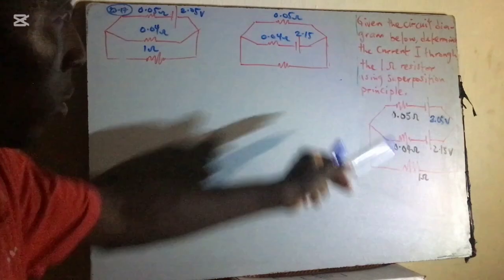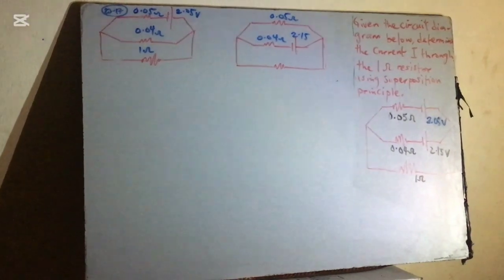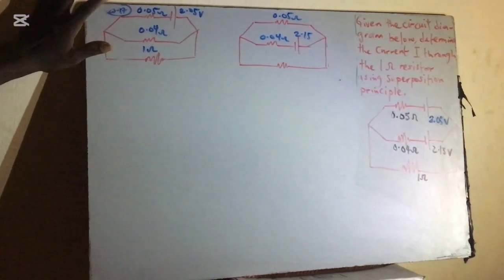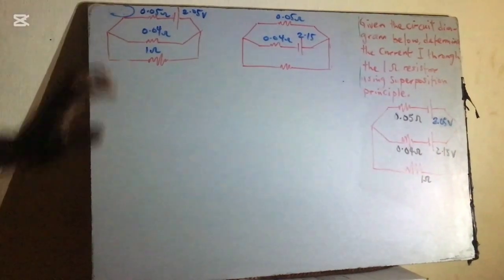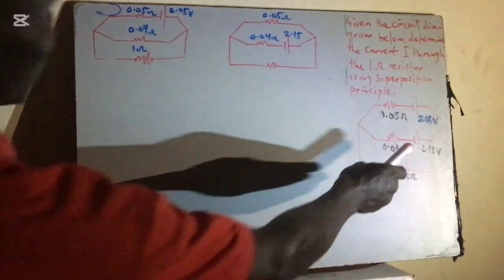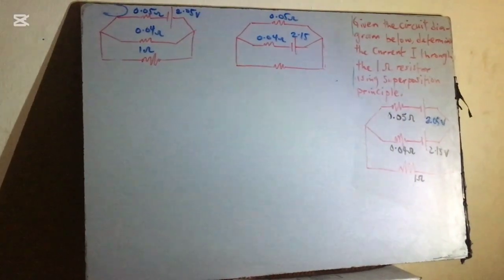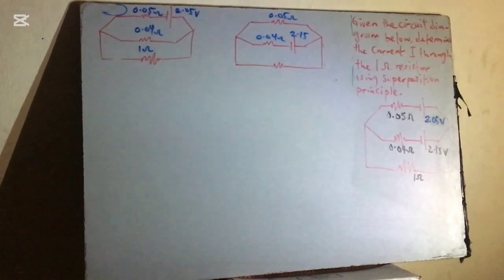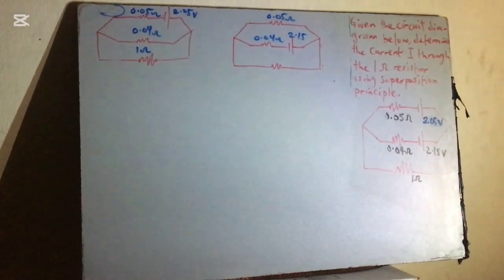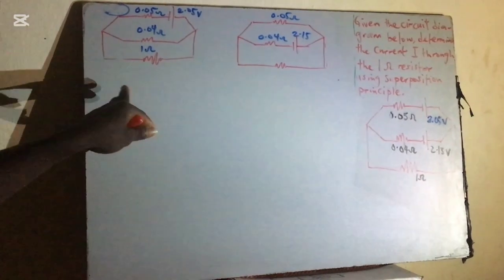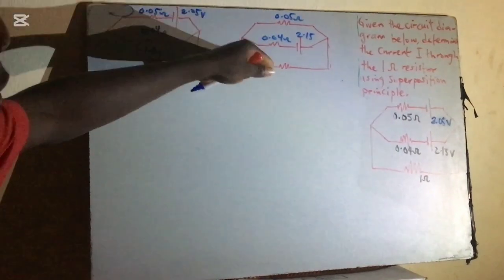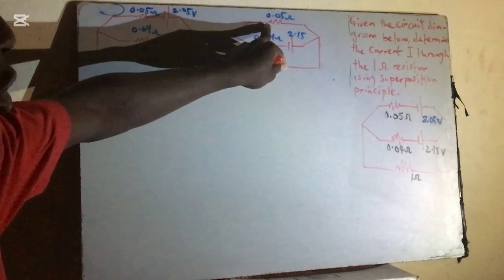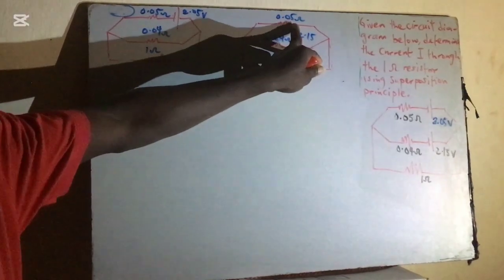As you can see in the question, we have two voltage sources. So all we are going to be doing here is short-circuiting. This is the first part we are going to be using. We are using this one first, the voltage 2.05 volts. While we are using that, we are going to short circuit the second voltage. When we are dealing with voltage, we are short circuiting. So that's what we did here, and we have this diagram. When we are through with this, we also come here. We will make use of the second branch, the second voltage, and we are going to short circuit the one here. That's why you cannot see any voltage here again.